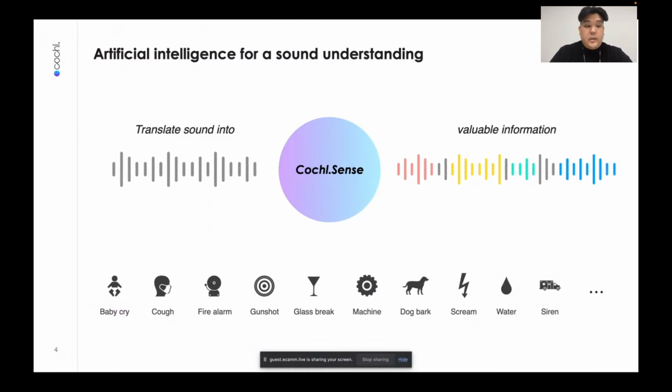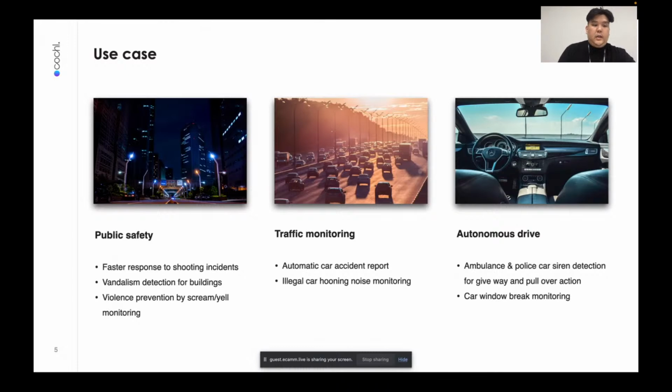That is how the system works. Examples include cough, gunshot, machine sounds, bark, and scream. We cover so many kinds of sound categories right now. If you hear the use cases, it will be much easier to understand what we are doing.